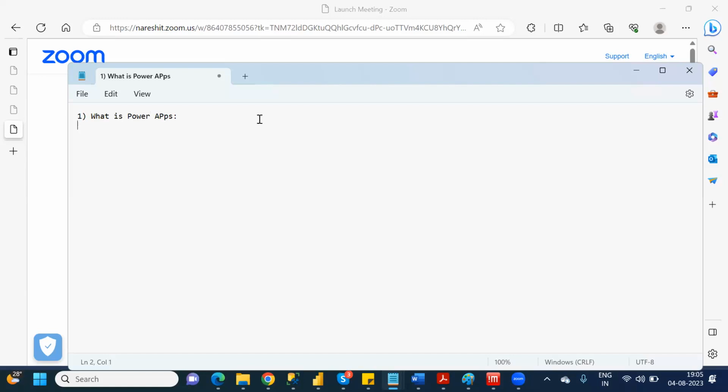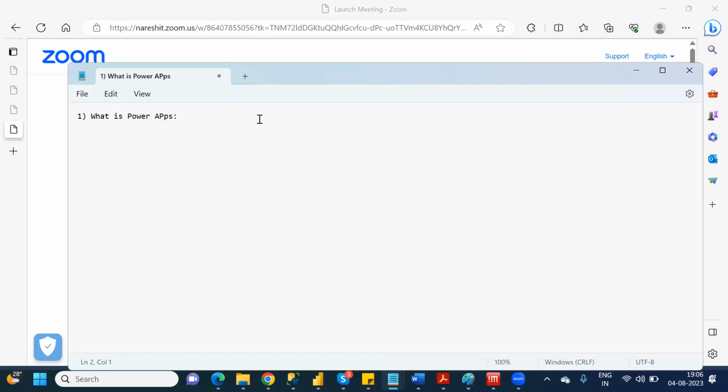We need to create business perspective applications. Power Apps is only for creating applications, and for this, Power Apps does not require any software or anything. Okay, Power Apps is a cloud-based environment.